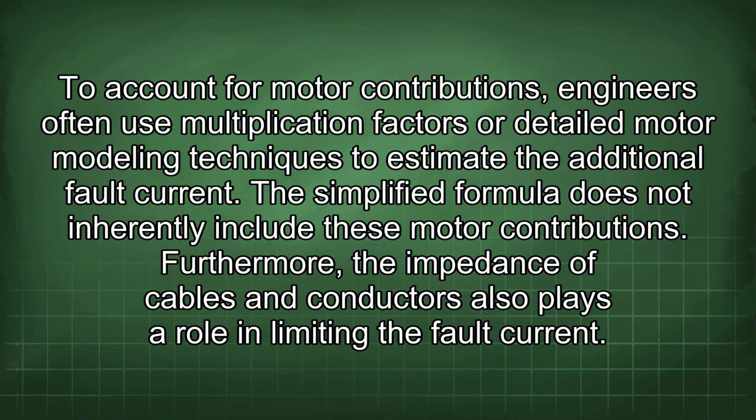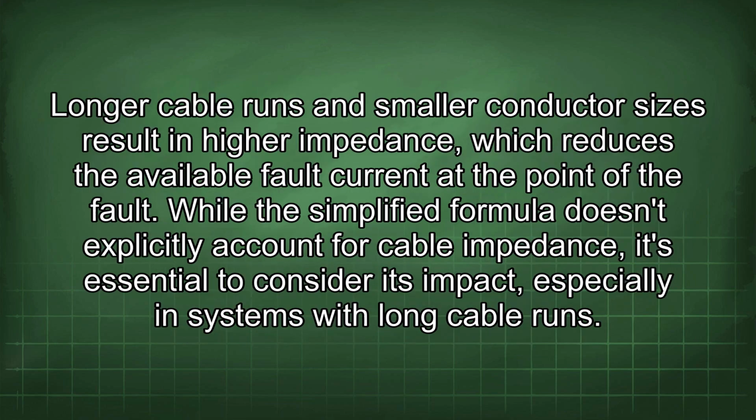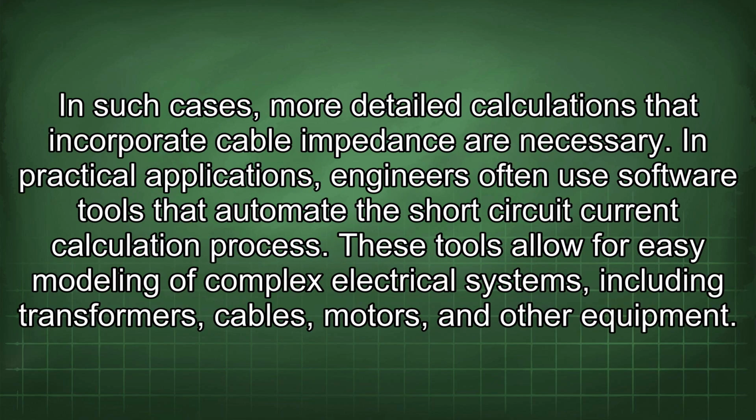Furthermore, the impedance of cables and conductors also plays a role in limiting the fault current. Longer cable runs and smaller conductor sizes result in higher impedance, which reduces the available fault current at the point of the fault. While the simplified formula doesn't explicitly account for cable impedance, it's essential to consider its impact, especially in systems with long cable runs. In such cases, more detailed calculations that incorporate cable impedance are necessary.